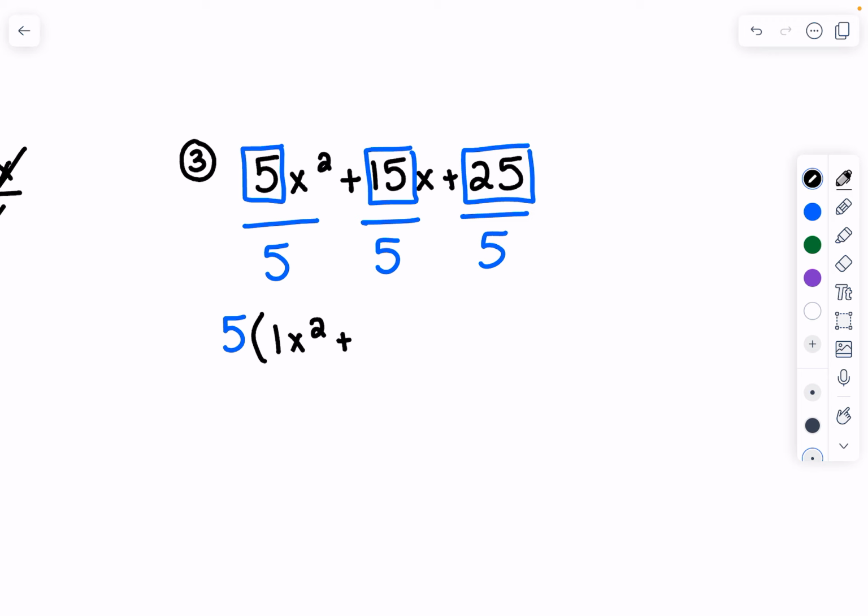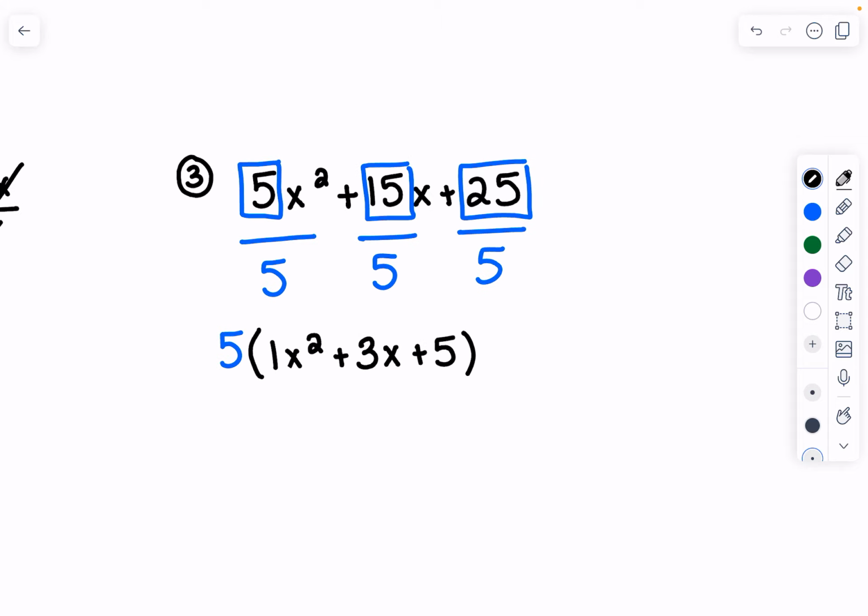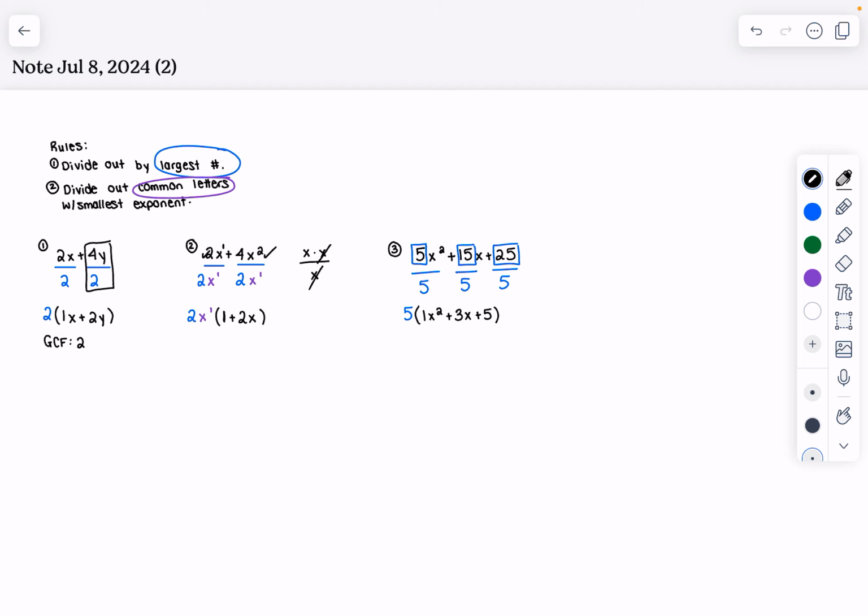We also have 15 divided by 5. 15 divided by 5 is 3. Same thing, we're going to leave the x alone. The last step, you have 25 divided by 5. 25 divided by 5 is just 5. So what we're left with is a more simplified version of our trinomial since we common factored. Notice that your leading term is x squared within the brackets. This is a very common form that you might work with when you're dealing with quadratics. So those are realistically the 3 cases that you'll probably come into contact with on our quiz.